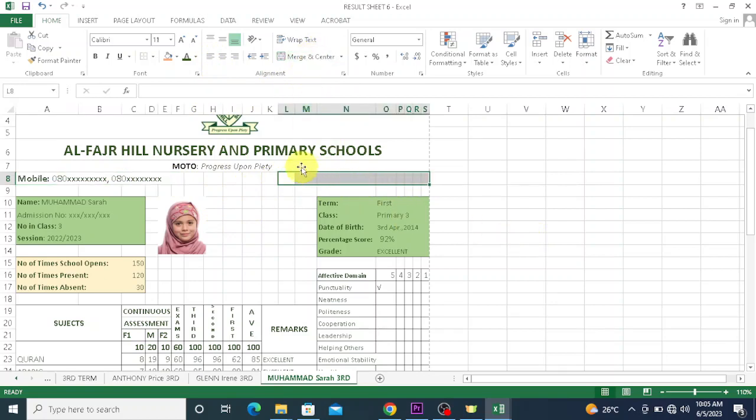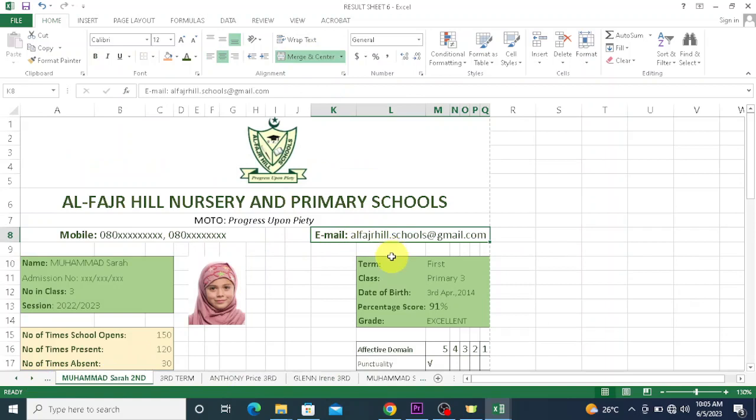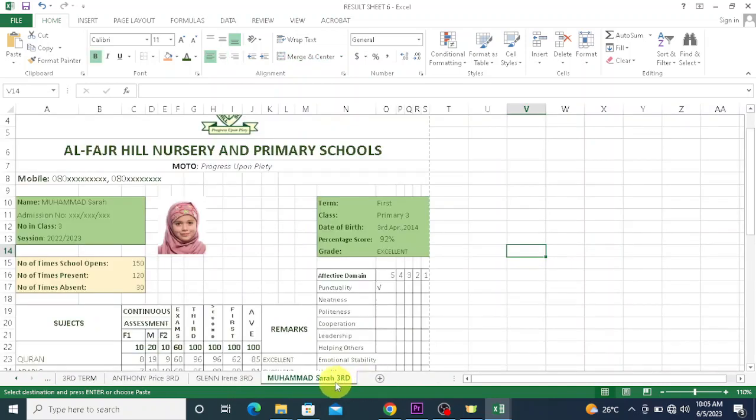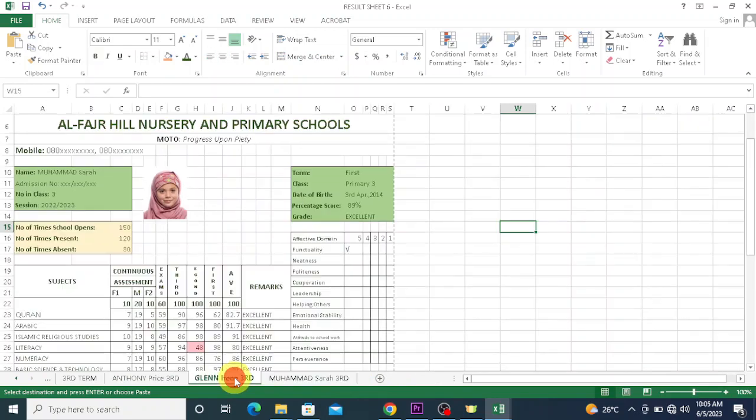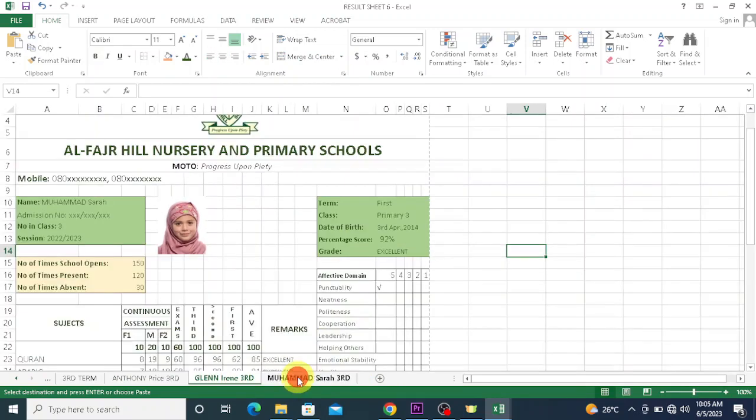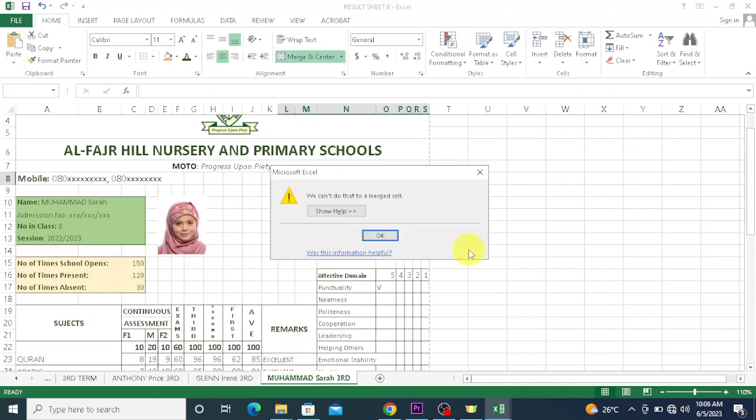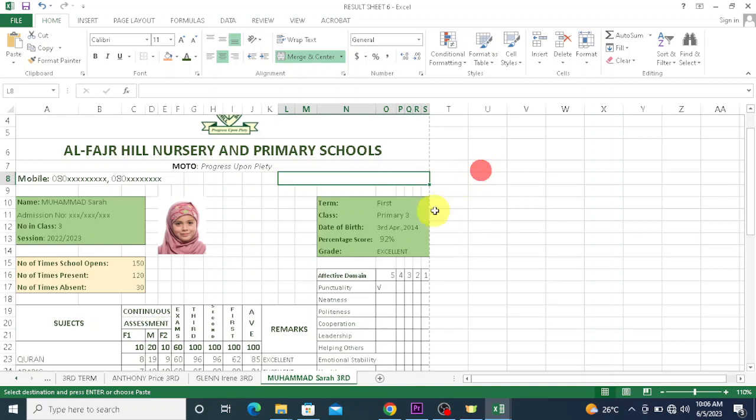Merge cells. So let's go and copy it from second term. Copy from second term. Which one are we working on? Is it this? No, not this one. Yes, this one. Paste. Okay, let's type it. Email address.